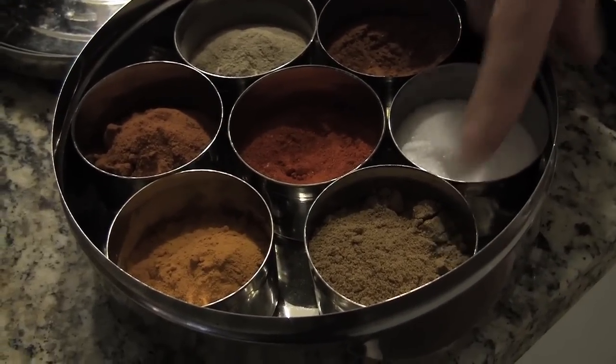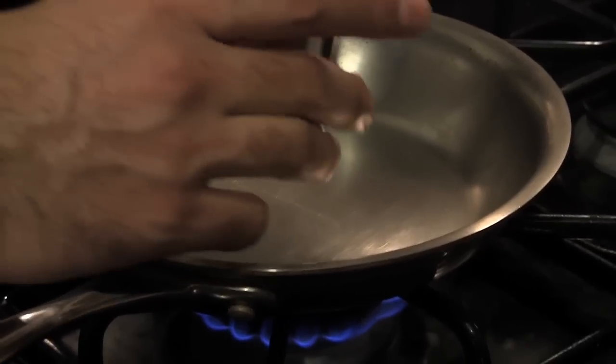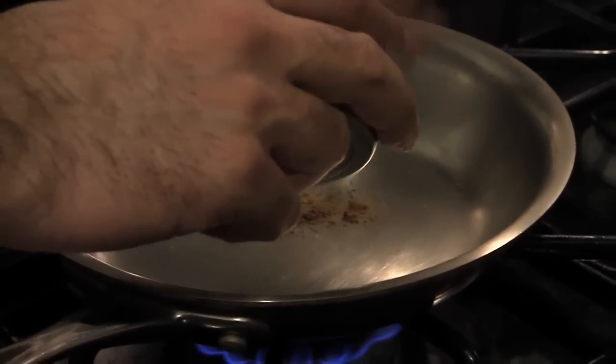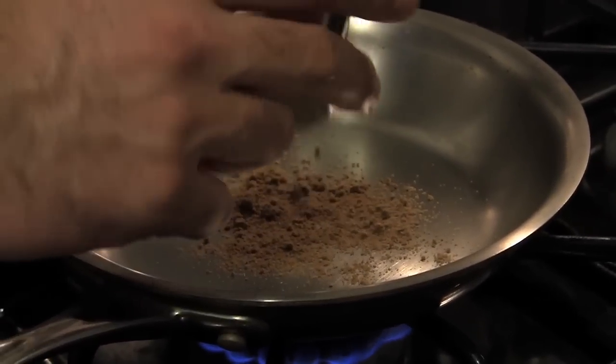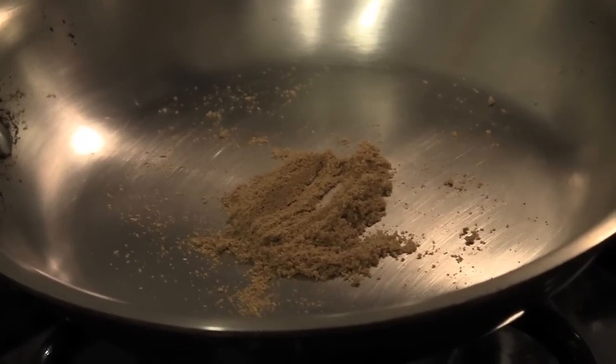the coriander here. You want to get it to about a medium heat, not too hot. And then just slowly roast about a tablespoon of it. And you want to pay attention to not actually burn the spice. If you look at this closely, you can see around the edges it's slightly steaming.